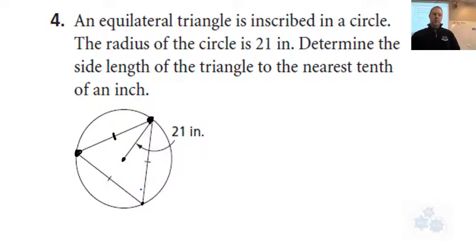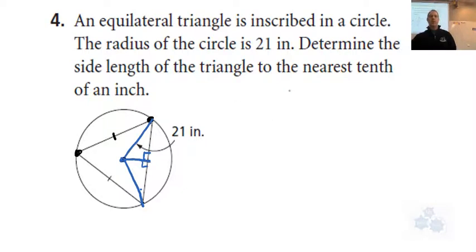So this radius is the middle of the circle, which means that this length and this length are the same, okay? It also means that if you drop a line from here to the middle of this side, you have a little right triangle here, and you have a little right triangle over here. Okay, so when you have a right triangle, that's really helpful because you can use the trig functions, right?